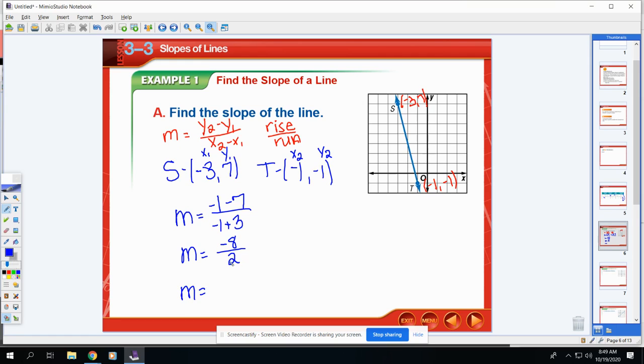One step left here, -8 divided by 2, and as you can tell here, that is going to be a -4. We could clearly tell from the beginning that this slope was going to be negative, right? If we had a little guy on here, this guy would be going downhill. So we knew from the start it would be negative. After using our rise over run formula, we found that this slope was -4.